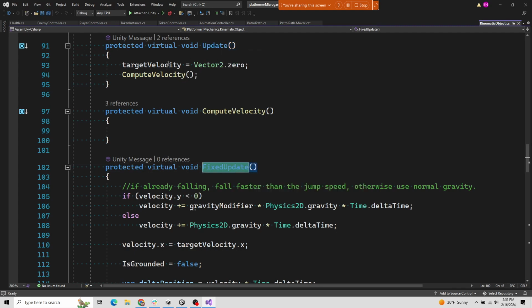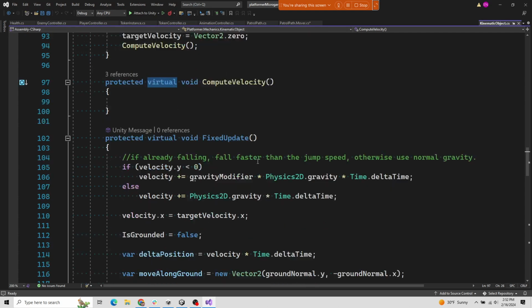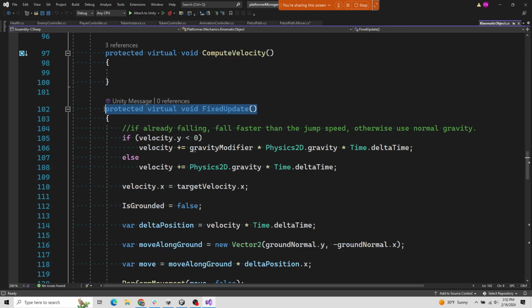And once move and target velocity get figured out, it looks like it gets zeroed out and then it gets computed. And this is empty here because it's a virtual function. It gets filled out in the animation controller.